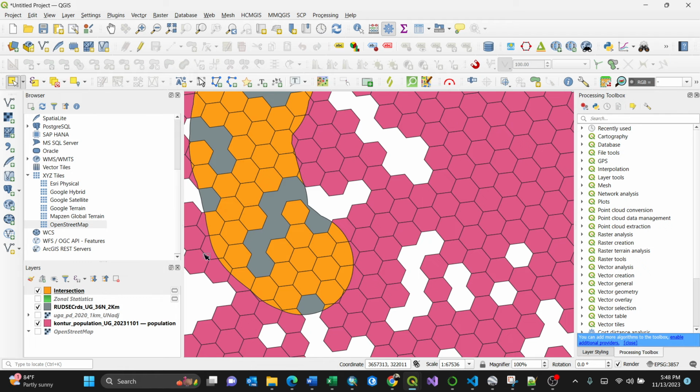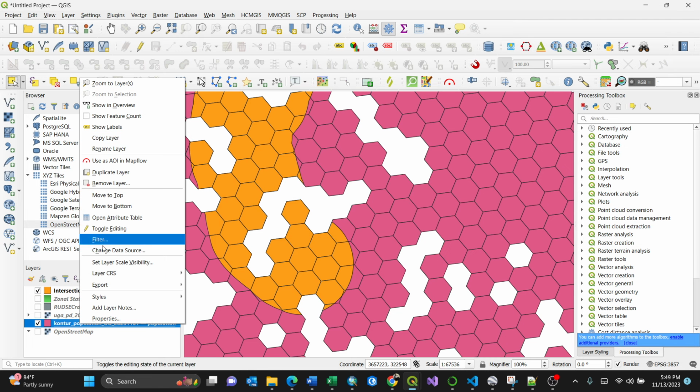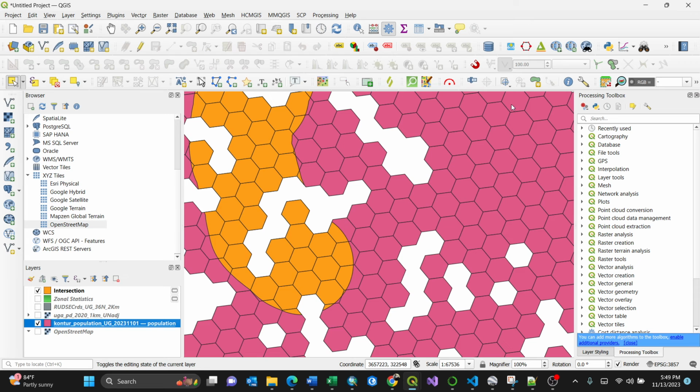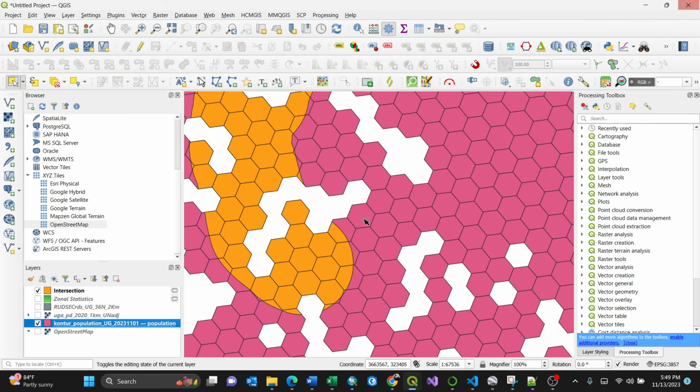So you see here, these are gaps. When you take this off, you see these are the holes. That means there's no data. If I look at my data for population, for instance, in the attribute table of the previous one, there's a column of population here. See, 111 number of people. That means it has now gone to the intersection with this particular buffer.